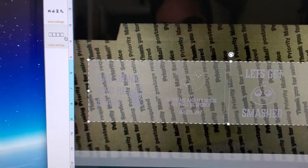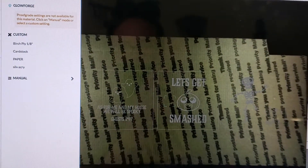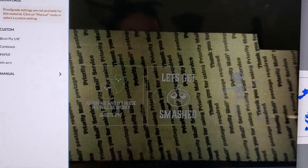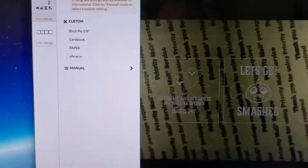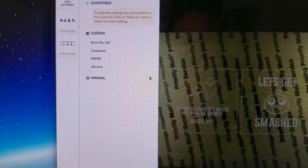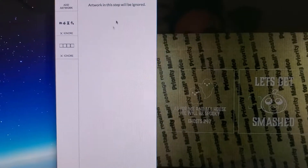In the interface you can see I have two layers just as I need. My artwork and my jig template — the jig template is what's going to be cut. When I do the actual cutting for the template, there's sometimes a misalignment, but I'm going to set focus where I know it's going to cut. Then I'll ignore my artwork layer and hit cut.